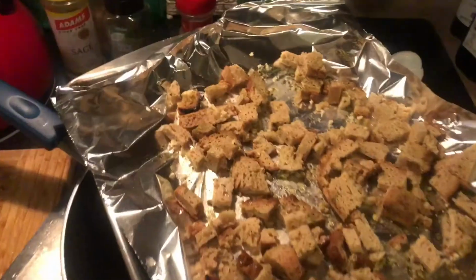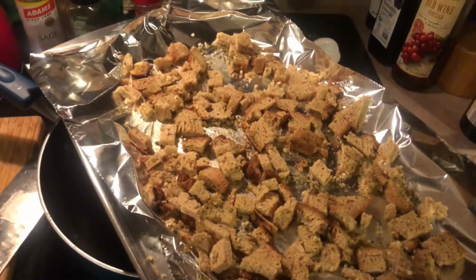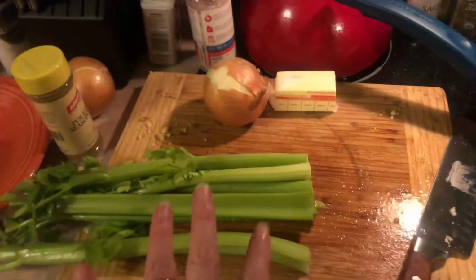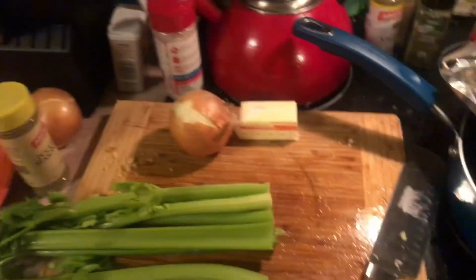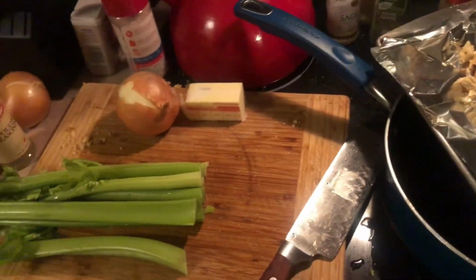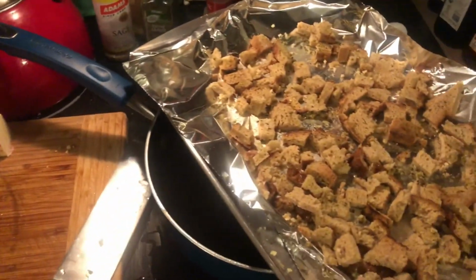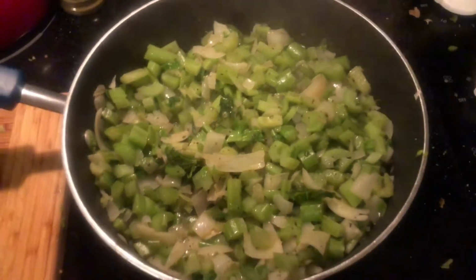All right, so I've got my seasoning and my butter on here. It's going to go under the broil and toast up. While this is going, I'll be chopping up my onion and celery. I've got some chicken thighs in the Instant Pot over there cooking to be used in the dressing as well. So just a little bit, and I'll show you how it goes. Veggies are cooking.